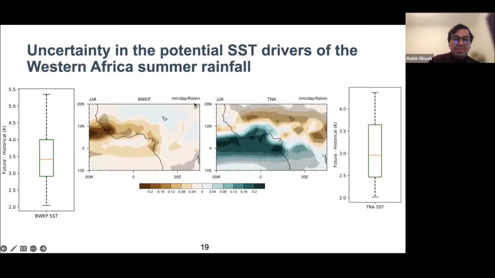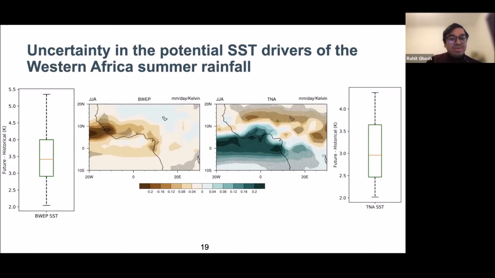So you can see that with the basin-wide warming of the Equatorial Pacific, you have a drying response with a significant drying on the western coastal side of West Africa, and with the Tropical North Atlantic, you can now understand the driver region is just here, where you have these possible positive rainfall anomalies explained through the SST anomalies quite confidently, and those anomalies also go inside to the eastern side, where we have this strong dependence on the countries mainly producing the cacao.